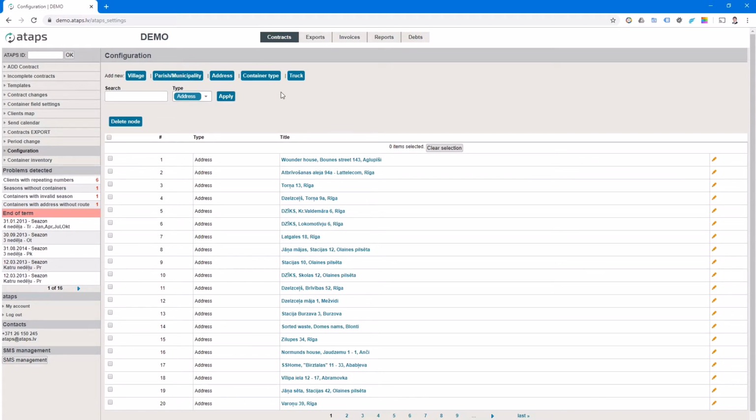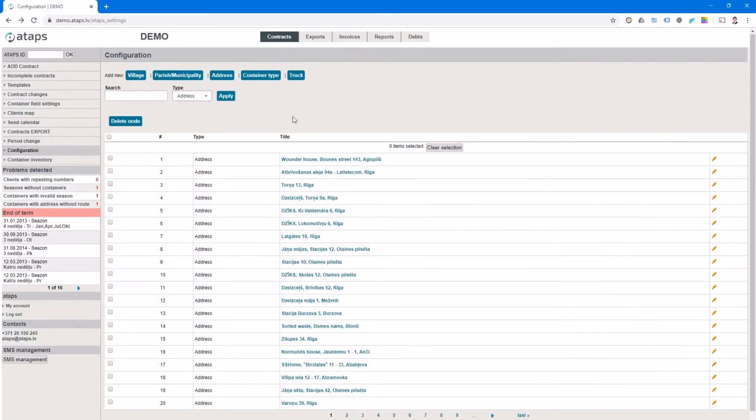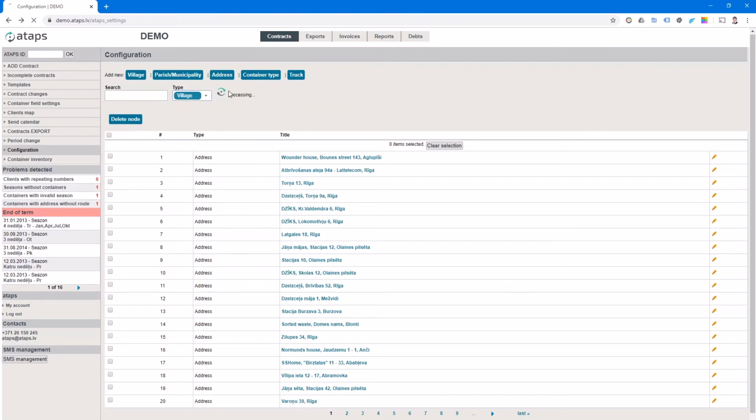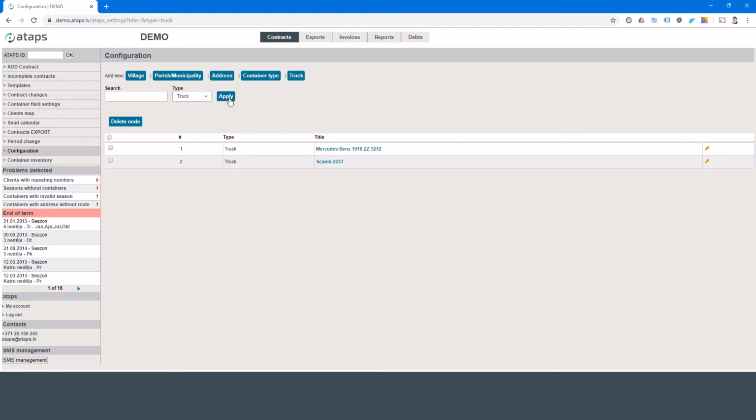It also contains the management tools for container types, and your fleet or truck management is also done by this simple report. You can search the items and add them, remove them and configure them here. It's kind of inventory management.